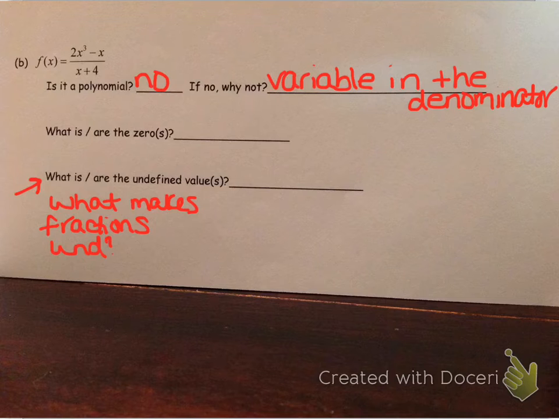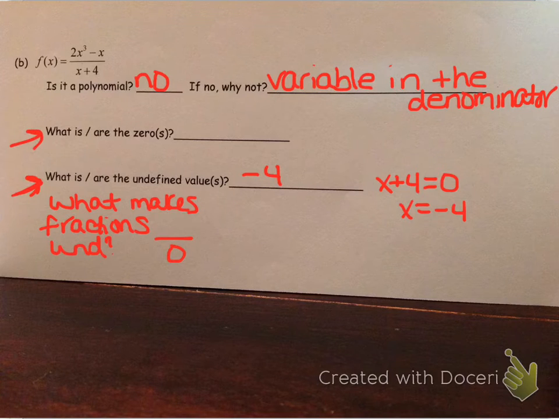Okay. Hopefully you're thinking to yourself, or you're saying out loud, that fractions are only undefined when there's a 0 in the denominator. So what that means is if you want the undefined values, because this is a fractional equation, all you need to worry about is when would this denominator be equal to 0? And it would be equal to 0 at negative 4. So negative 4 is the undefined value for that equation. Then you can take care of the zeros.